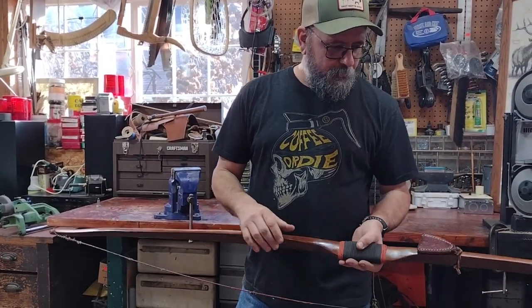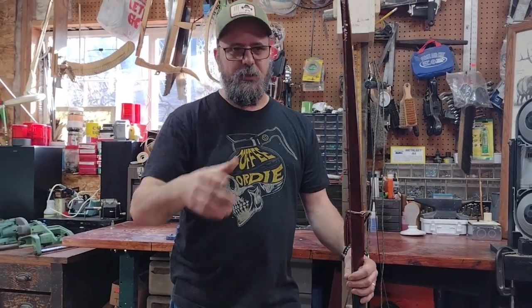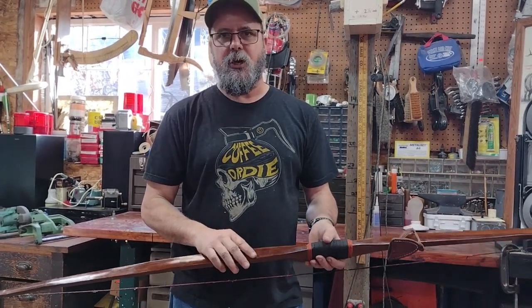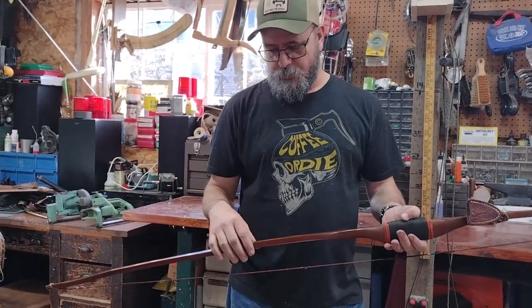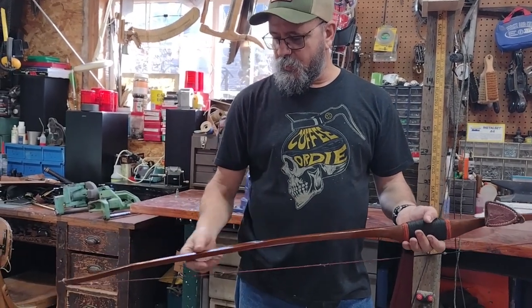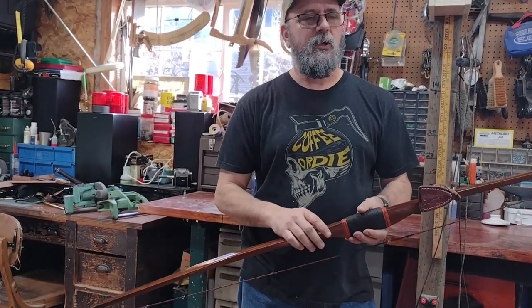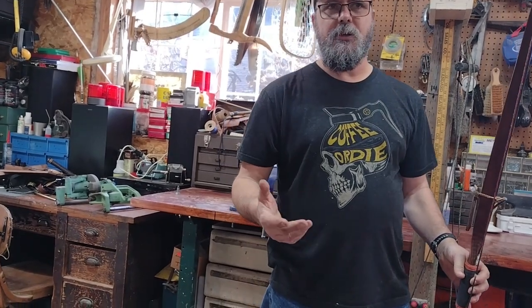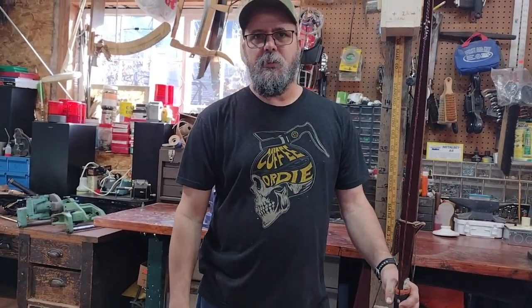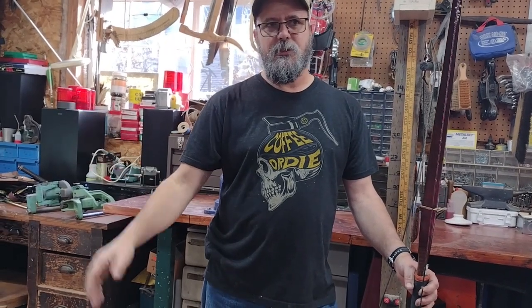So when I'm hunting in wet weather with a self bow, and here in Washington it rains quite a bit, I usually have a KC gunstock true oil, which is what I use for finish on my bow, but some people use urethane, lots of different types of finishes you can put on. But if it's really rainy weather, I usually put on another coat of Johnson's paste wax on my bow, just when I'm out hunting. And then if you're out hunting in the rain with the bow all day, when you get back to your campsite or back home, you want to take a towel, dry it off, put it in a dry place and let it dry off.